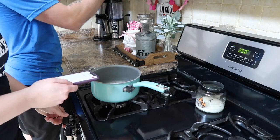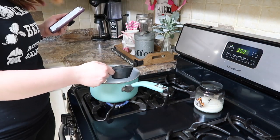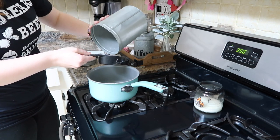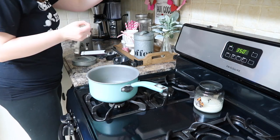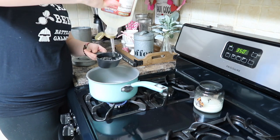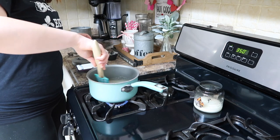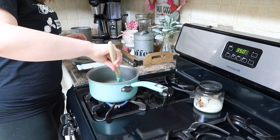Next thing you wanna do is take your saucepan, turn it over medium heat on gas that's like 4. Then you're going to take your other 1/2 cup of cold water, 1 1/2 cups of granulated sugar. Oh, this is a lot of sugar, but it's worth it. 1/4 teaspoon of kosher salt, and then 1 full cup of corn syrup, and this is light corn syrup. You're gonna wanna cook this on medium until all of the sugar dissolves, and then we're gonna turn it to high, and then add our candy thermometer and cook it until it is at 240 degrees.